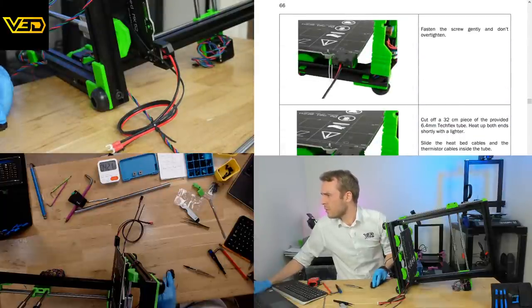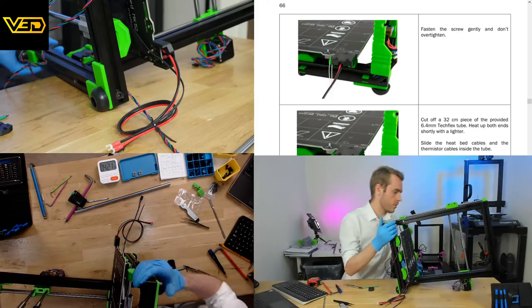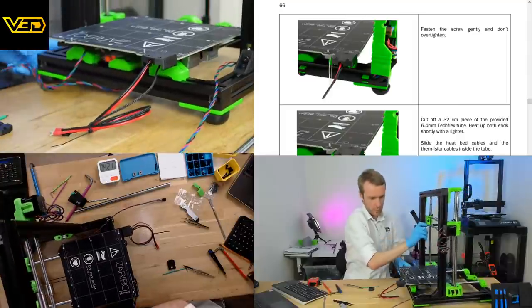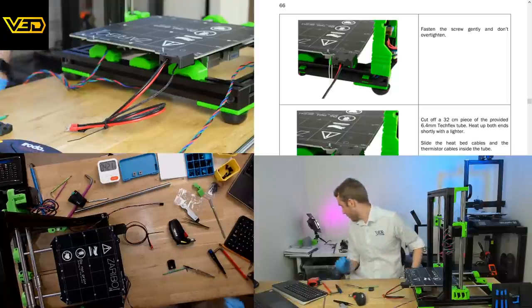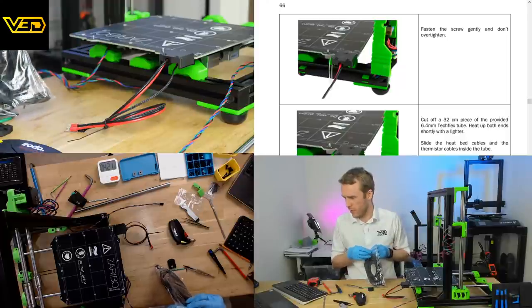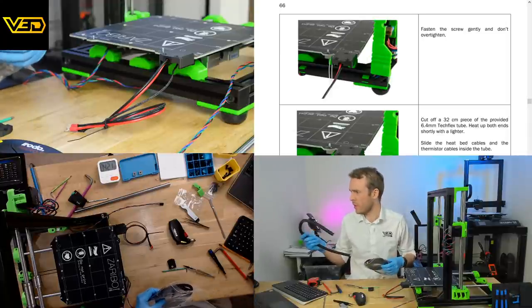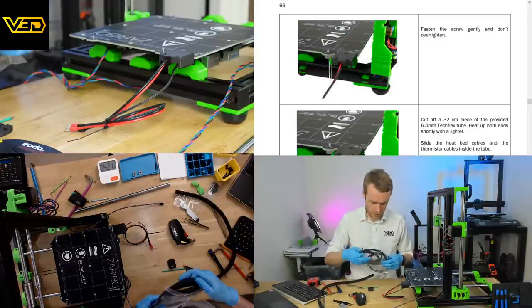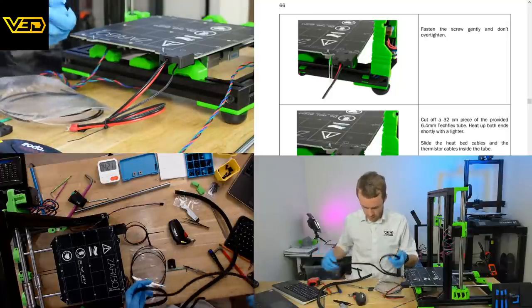Cut off a 32 centimeter piece of the provided 6.4 millimeter Techflex tube. Heat up both ends shortly with a lighter. No luck from the middle, I've got it. A 2 centimeter piece of the provided 6.4 millimeter tube, so that's going to be... I'm guessing that's the really long piece.